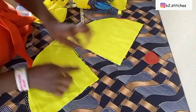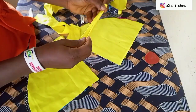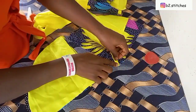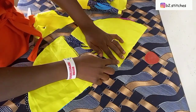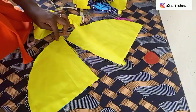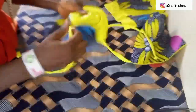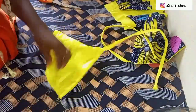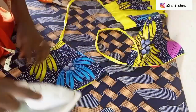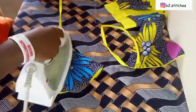Okay, so after that, I'll go ahead and pick the rope already cut out and fold it like so. Right, after folding, I will place the rope on that part you see me putting it, that center part, then I'll sew down like so. So after sewing, this is what we have. The rope has been perfectly fixed, okay, so I'll go ahead and give it a nice press. So you press to have a neat outlook.